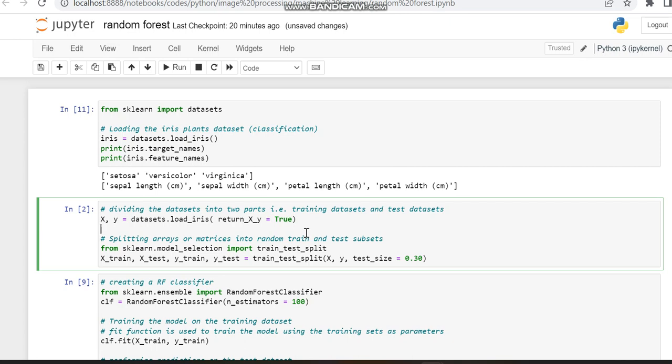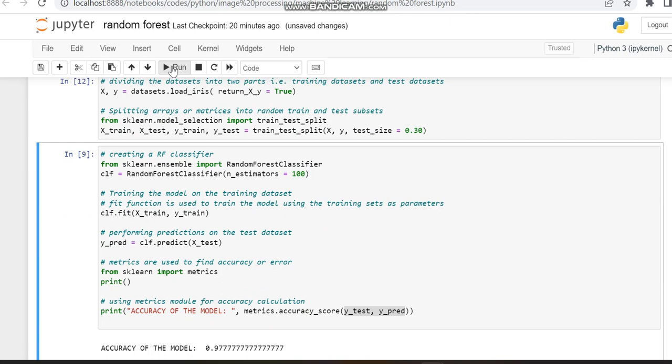In this we are using 70% for training and 30% for testing, which is 0.30. If you want a different test size, we can just change it. If you need the test size as 20%, the train size will be 80%. At that time we just give the test size as 0.2 or 0.20. So now I am running the code.